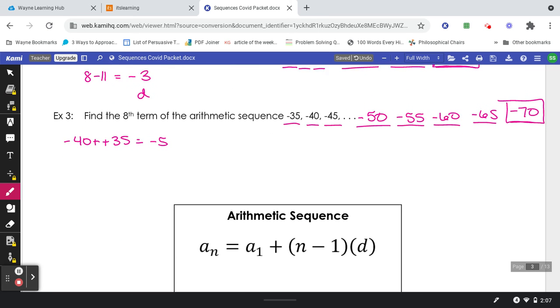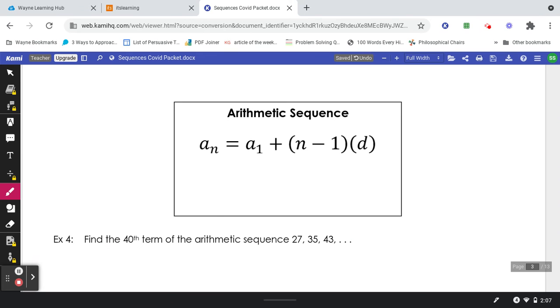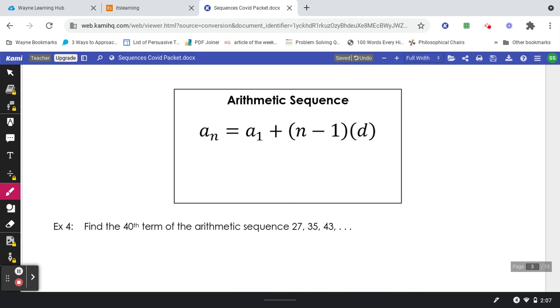All right. We have the formula here. I want to talk about example number 4 first. It says find the 40th term. We would have to make a list of 40 numbers, and that's just not efficient. So mathematicians created this formula that helps us find the 40th term or any number term without having to write them all out. Let's talk about what each of these pieces means. This one right here, a sub 1. Sub like a submarine below, a sub 1 means the first term. So whatever the first term is on the list, 27, that would be our a sub 1.